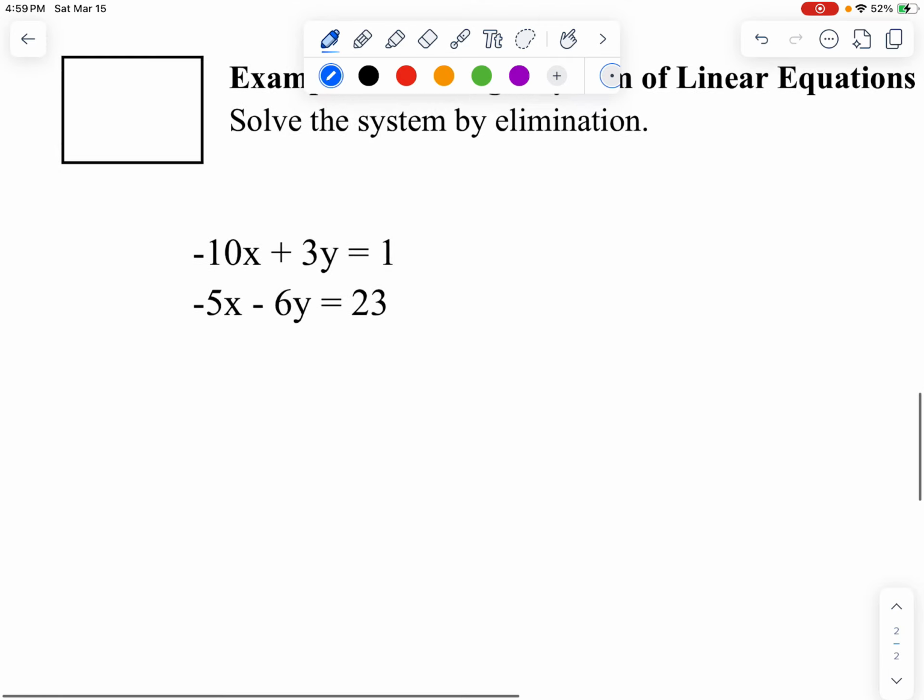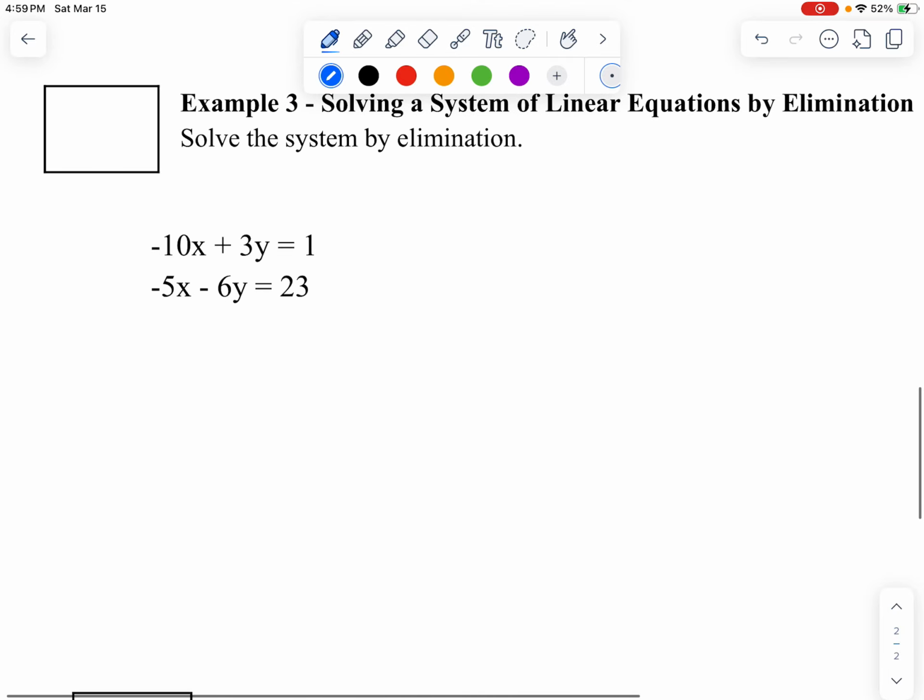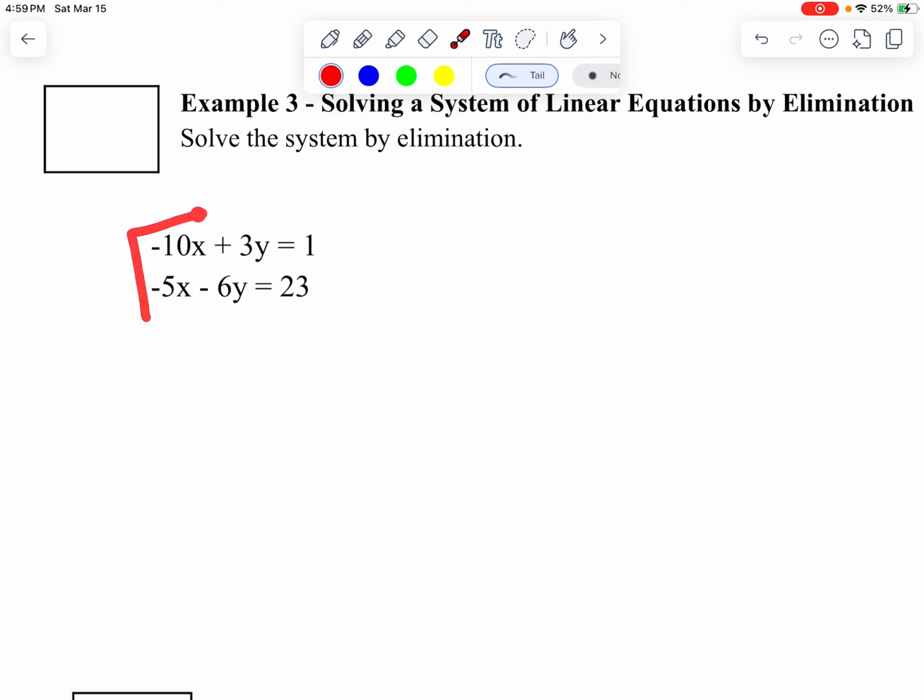Next, here's where, when we talked about those steps in the very beginning, we talked about sometimes you have to multiply. And here's why. My x terms don't have the same number. My y terms also don't have the same number. So I'm going to have to multiply one of my equations to get those numbers to match. And so there's more than one way to do this. There always is. I'm noticing the 3y and the negative 6y.